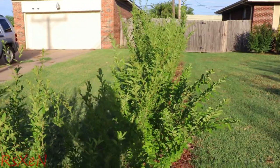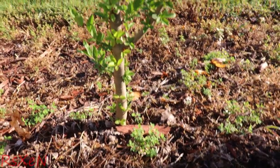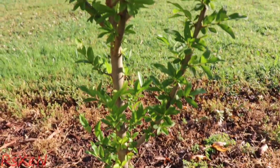The main focus this time will be a light trimming. On the bottom of these privets, you can see new growth, and we want to promote these so that they can fill in the gaps between each other.